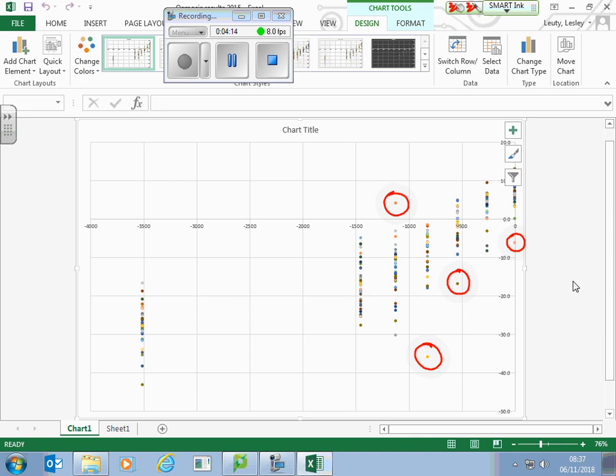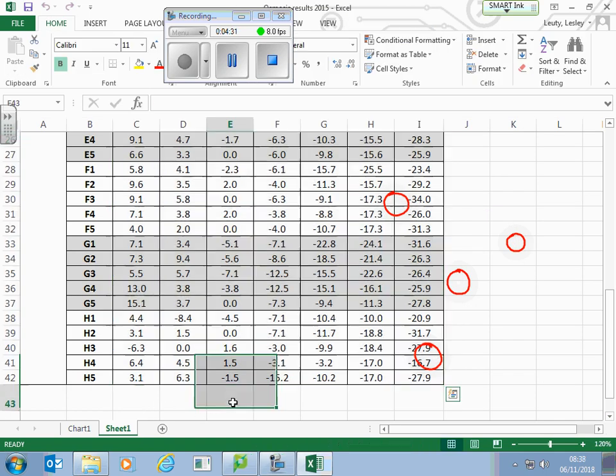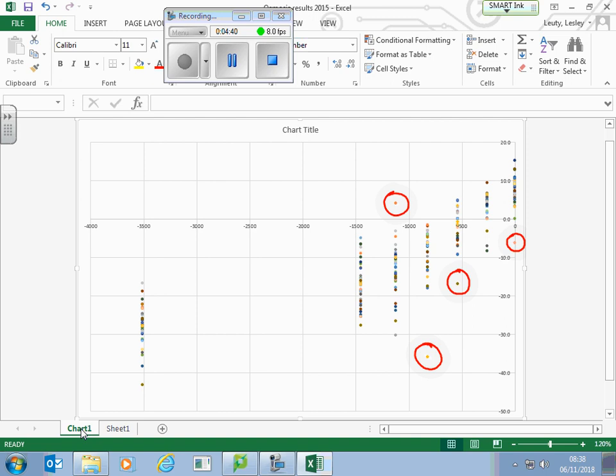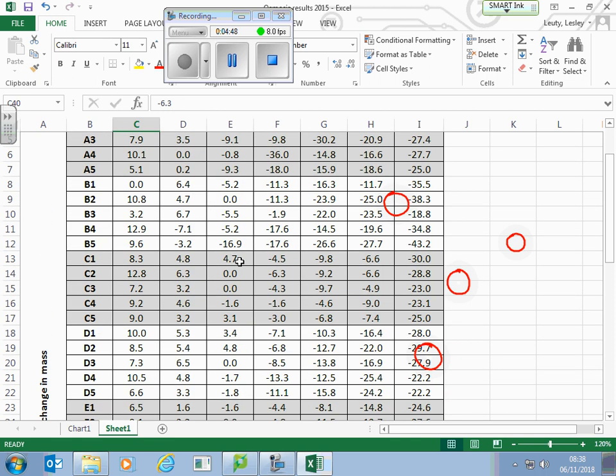So we've got 4 anomalies which now need to be identified on the spreadsheet of results, so that when we calculate the mean and the standard deviation, we're not going to include those. So we now need to go back and forth between this chart and sheet 1. The first one, we know it's this one because that just stands out a mile. It's always a bit weird that we get the little red circles on here. The next one along is in the third set of data, and it's a very negative value, which I think we'll find is this one.